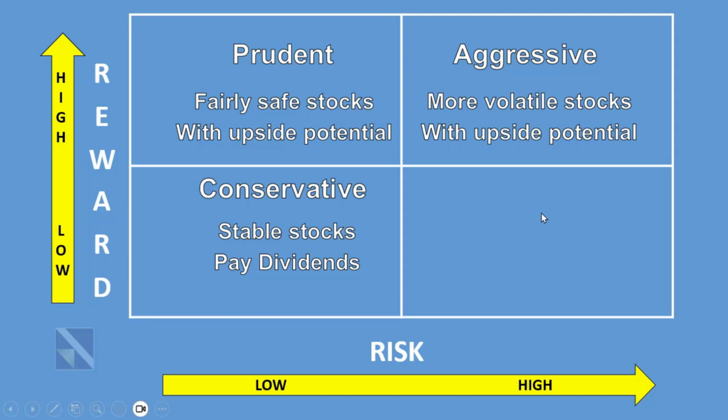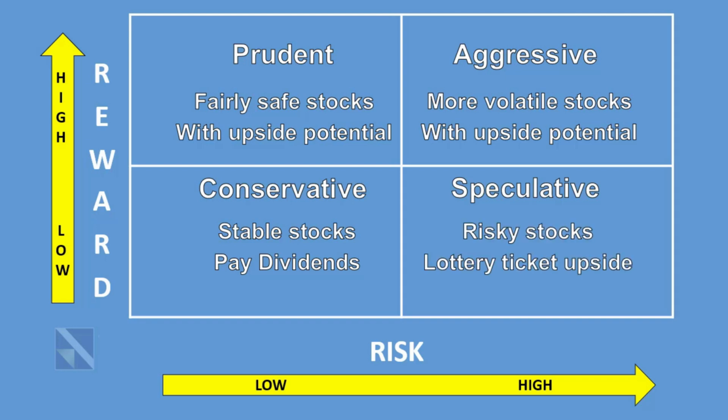The last investor is speculative. They're not concerned with financials. They take a lot of risk, and over time, while they may hit on an occasional home run, more times than not, they'll lose and have little reward to show for it. The stocks they choose are typically very volatile and have very little upside. Typically, we're choosing unproven companies that usually have a new product that may be released on the market, and they're hoping for a huge payoff.